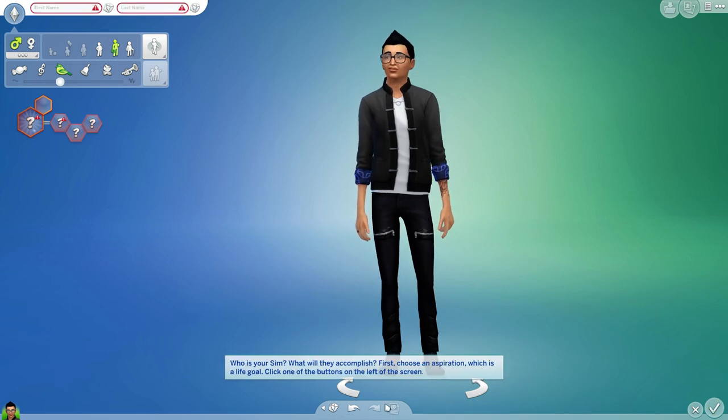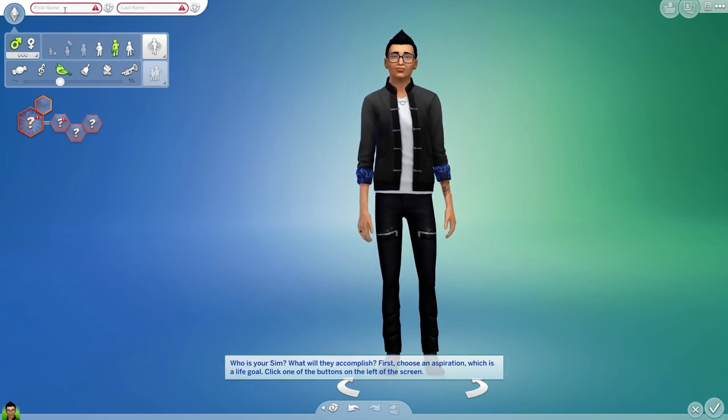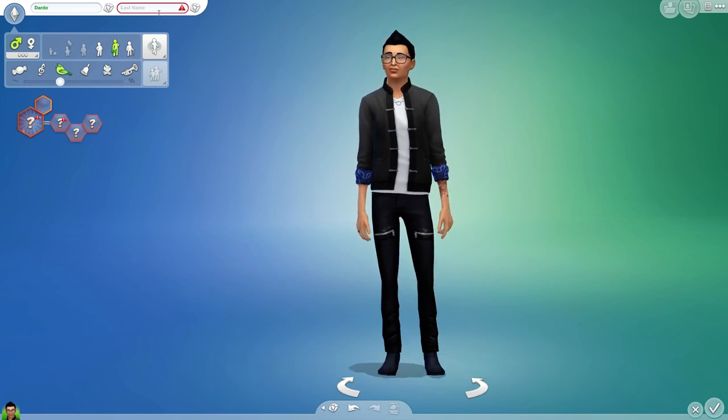Who is your sim? What will they accomplish? First, choose an aspiration, which is a life goal. Click one of the buttons on the left of the screen.